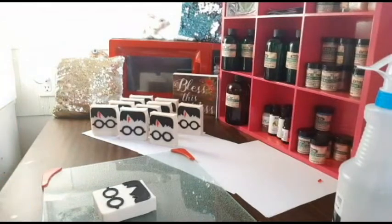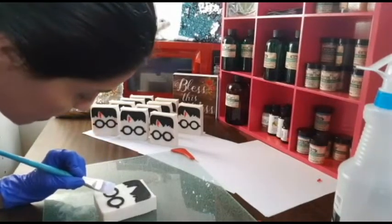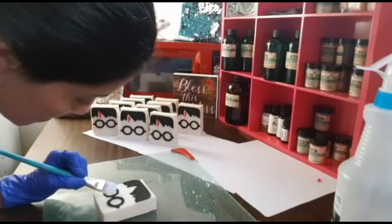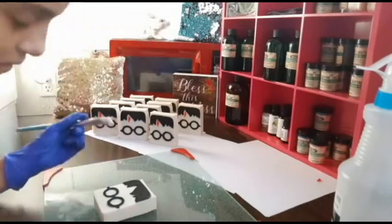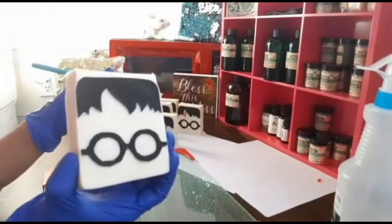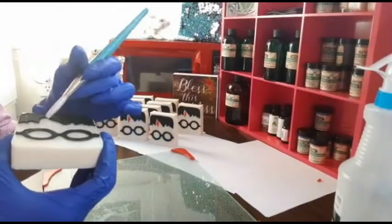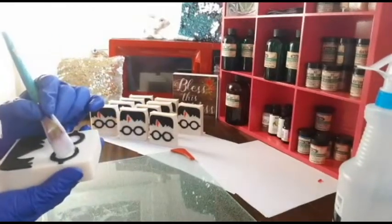Okay, right now, I painted this black, so now I'm trying to fix it. So this is what I'm telling you. You have to grab a little bit of water. You might need to use a small brush, but I have the other one with mica, so I have to do this real quick. And it disappears, you see. So I'm just gonna do the same thing on the other side. Hopefully I'll get it real quick.